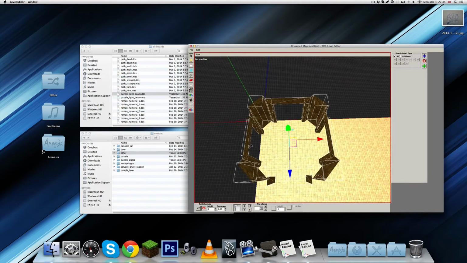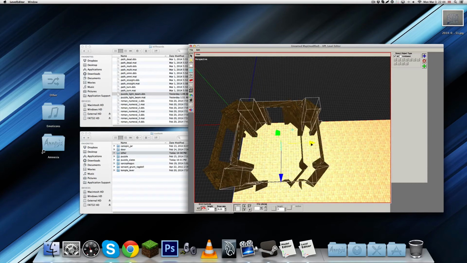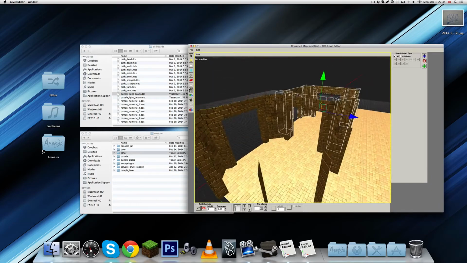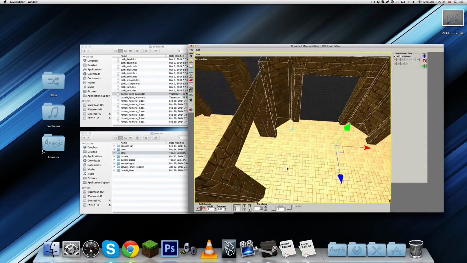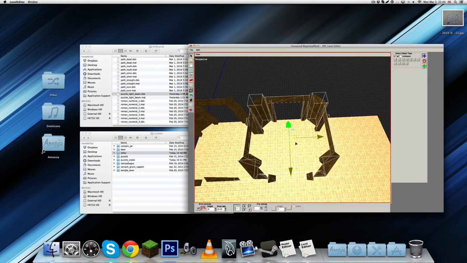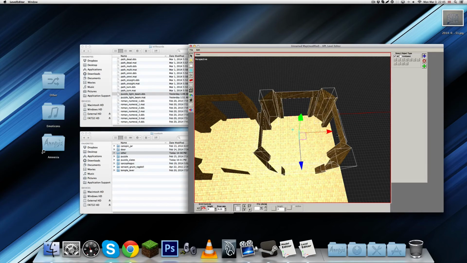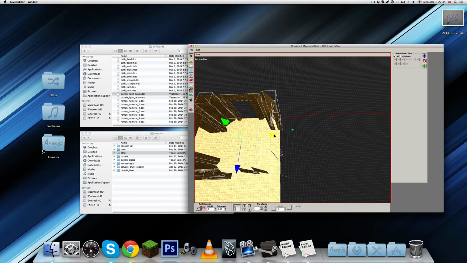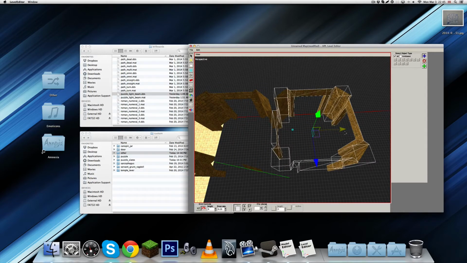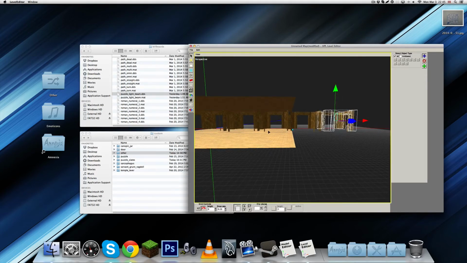And if I were to duplicate this over here, there, that could be another room, I think, probably. And next, 5 there. And now I should actually just duplicate all of these at once.